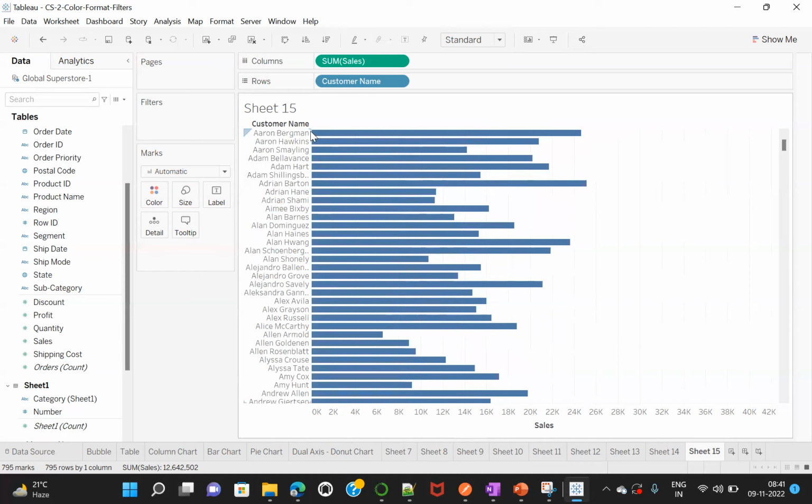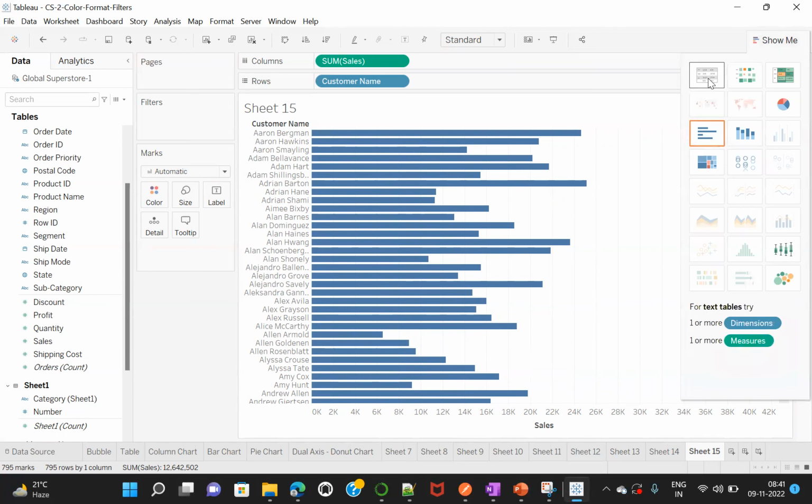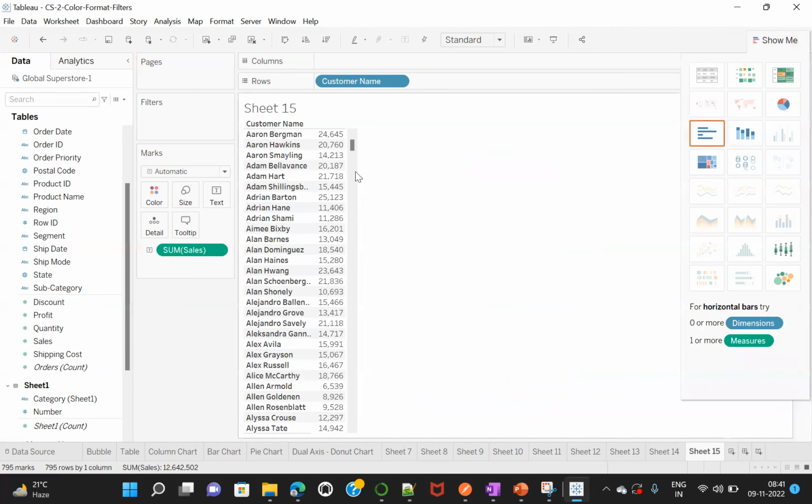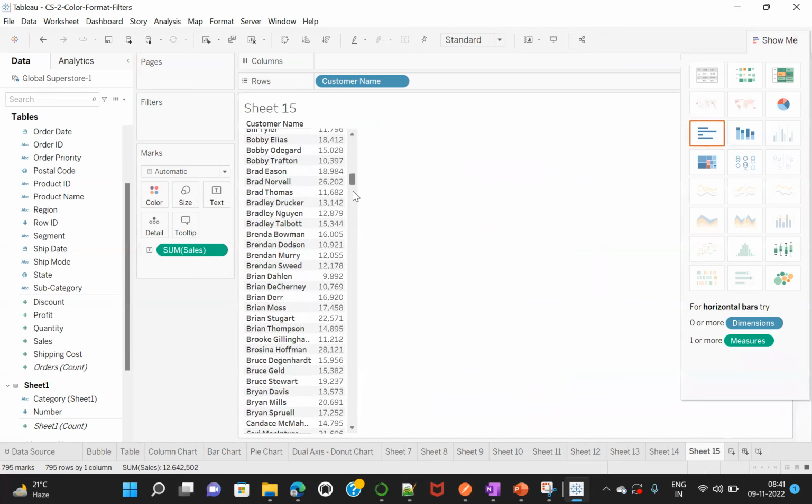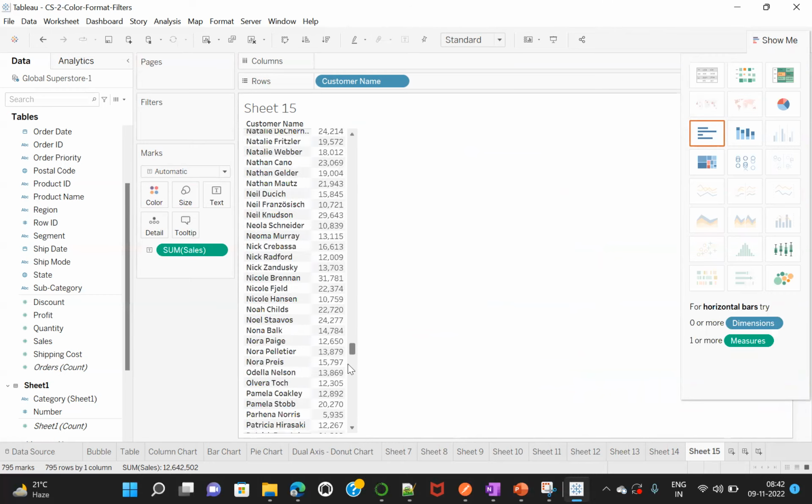I feel a table should be better. Table. Yeah. Okay, let's see in the table. In the table also, would you be able to analyze anything with this table data? No.